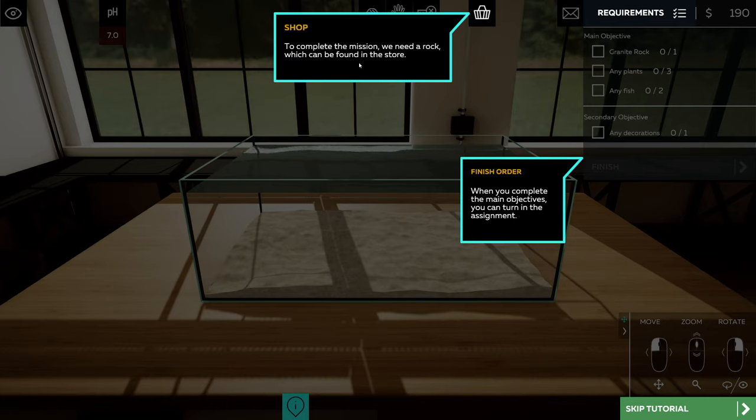Shop. To complete the mission, we need a rock, which can be found in the store. When you complete the main objectives, you can turn in the assignment. Main objectives: granite rock, any plants, any fish, any decorations. I have $190. Left mouse to move, mouse wheel to zoom, right mouse to rotate.